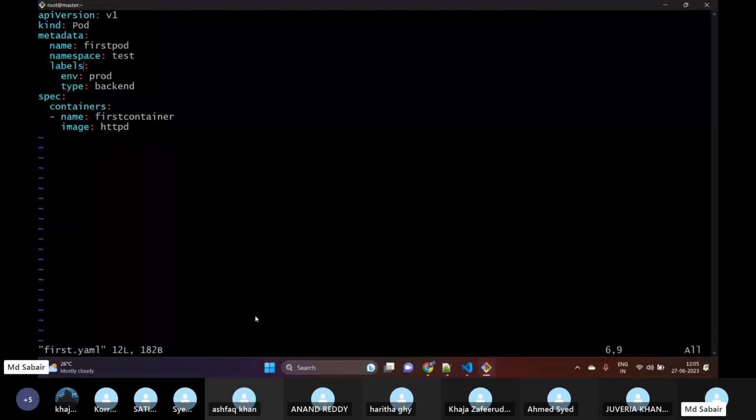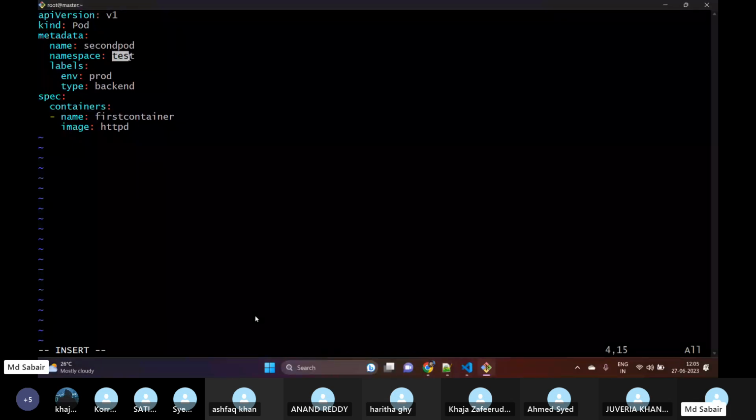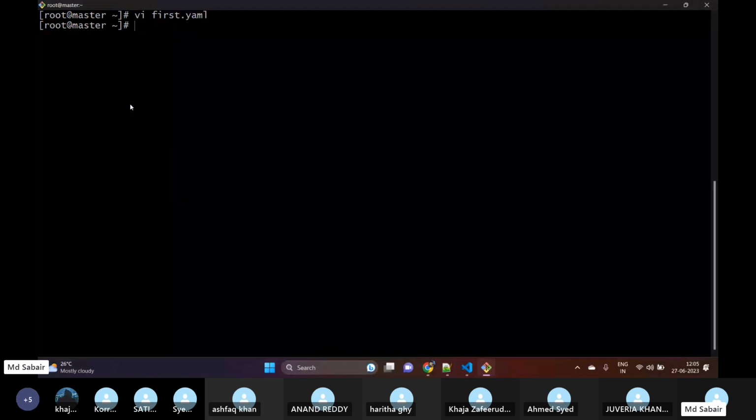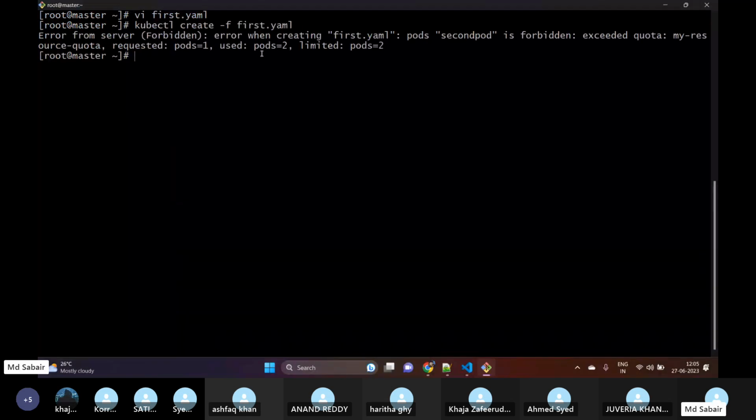Here I will configure this as second, and the namespace is already configured, so I'm not specifying the namespace again and again. Second container. Now if I try to apply, we should see an error because the quota has been exceeded, since we already have two pods running in our namespace.